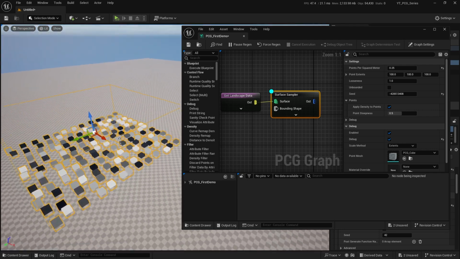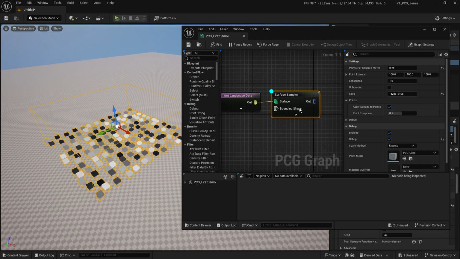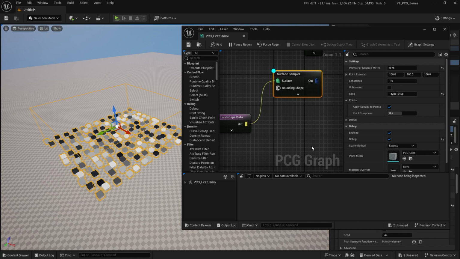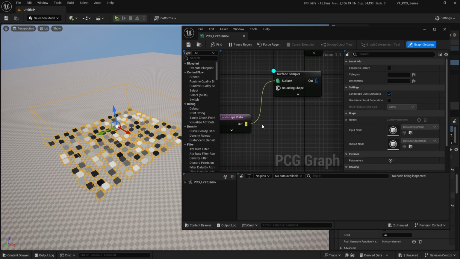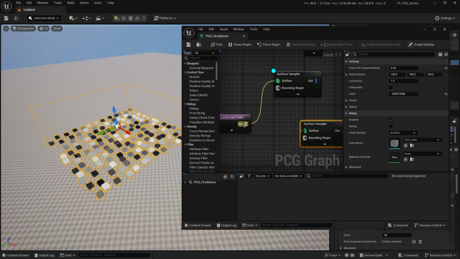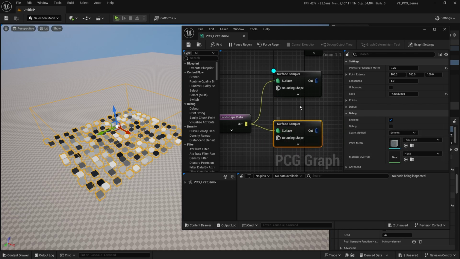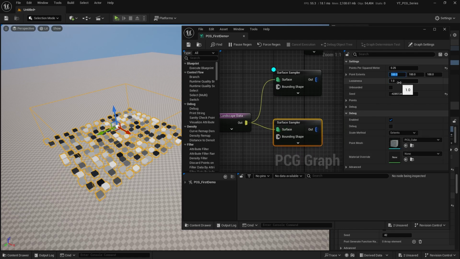So if you can come into your system, start with that surface sampler and think, what is it that I'm actually creating here? What am I creating with this surface sampler? It might be that I have a surface sampler that represents trees, and I might have another one that I use. So I've just duplicated that one there. And this one here might be representing rocks. So this one might have a bigger value. So let's go with 300, 300, and 300.